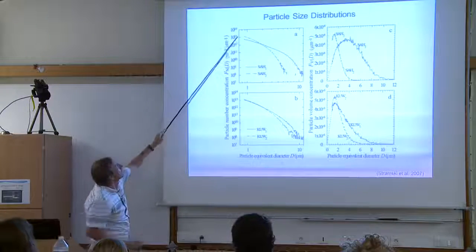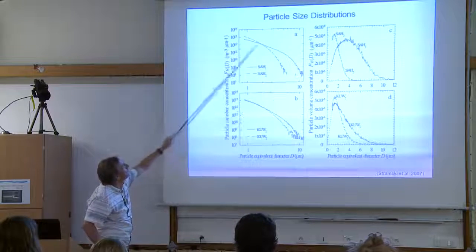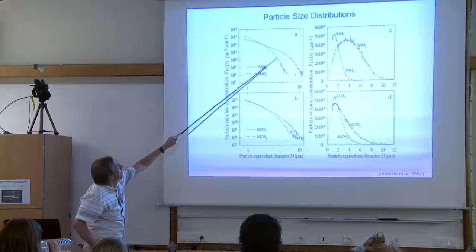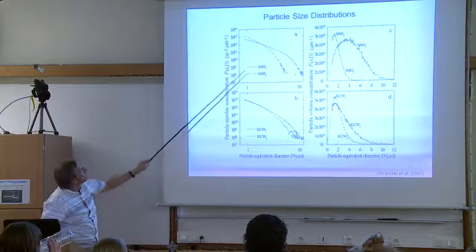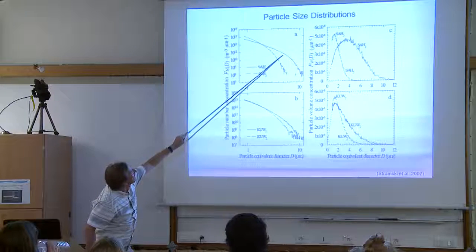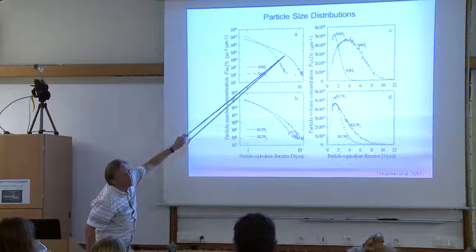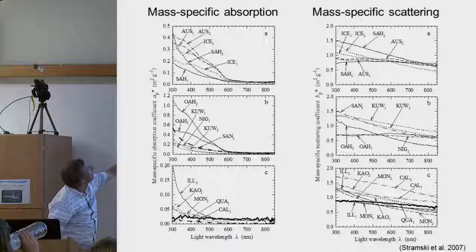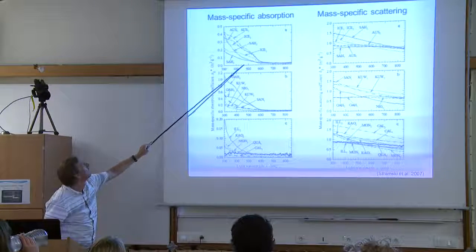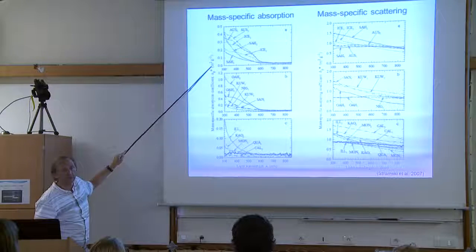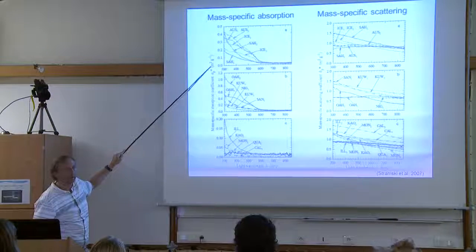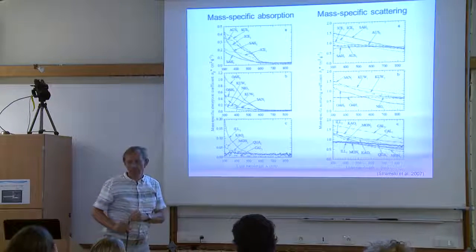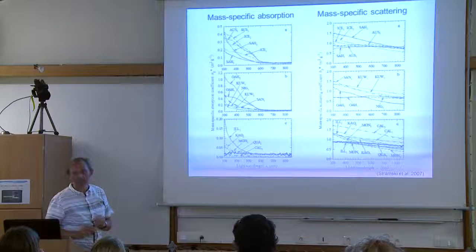We can assume that the imaginary part of the refractive index is probably the same across these sizes, but they are different in sizes. So Saharan 1 has more larger-sized particles, and the Saharan 1 sample has lower absorption per unit mass concentration of particles. This is something reminiscent of what we talked about as the package effect for phytoplankton, isn't it?